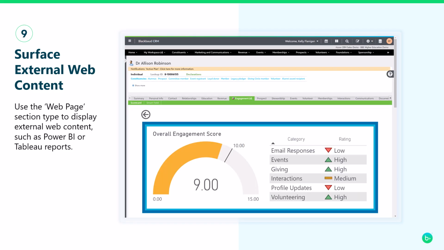A particularly neat usage of this section type is by passing the context through to the web page as a URL parameter. So in this example, we've got a Power BI report, which is an overall engagement scorecard. That Power BI report has the data for all of the constituents that this might be relevant for.